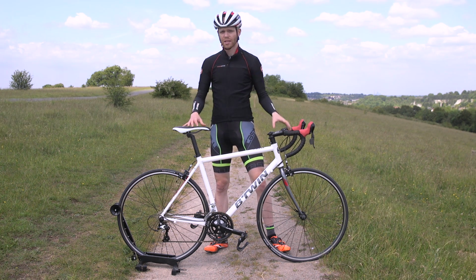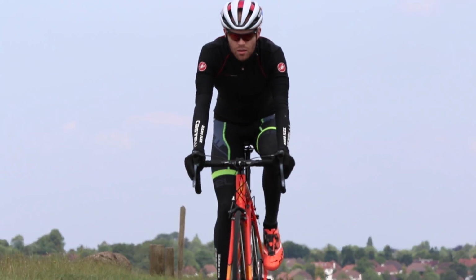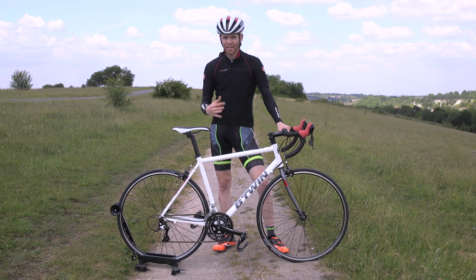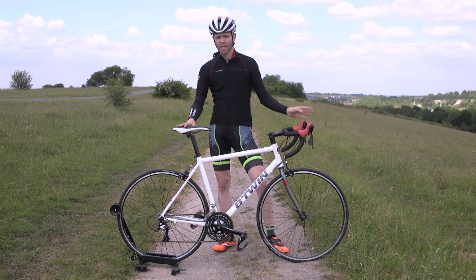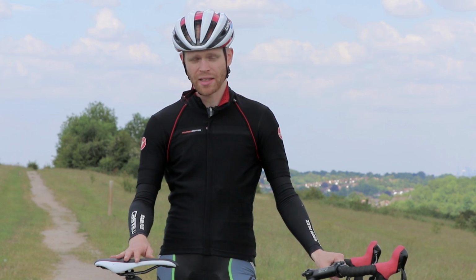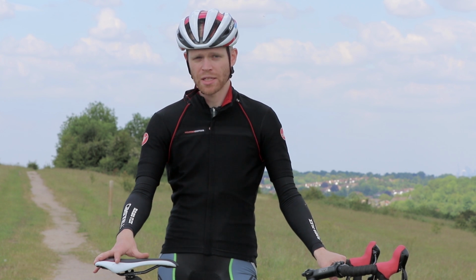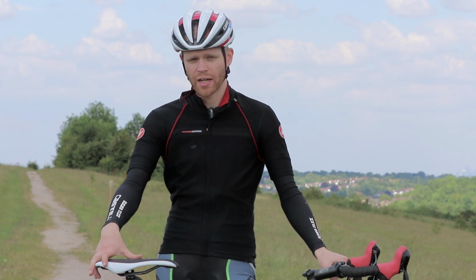As you go just above the £500 price mark, the larger manufacturers such as Giant, Specialized and Trek start to enter the market with their entry-level aluminium frames. These generally come with lower quality groupsets, so things like Shimano Claris and maybe Sora if you're lucky, compared to other brands such as B'Twin and Radial, where you'll probably get a slightly more exotic groupset on those bikes for the same price. But the larger brands tend to offer very extensive warranties on their frames too.